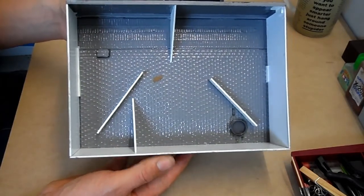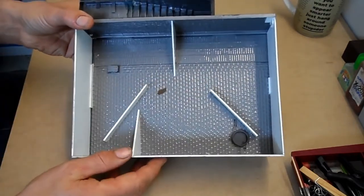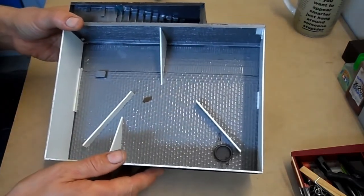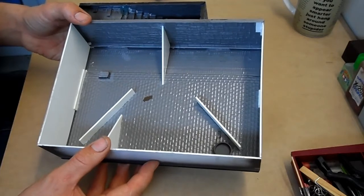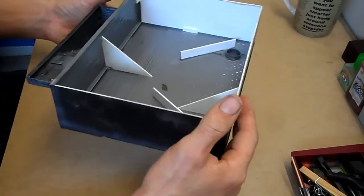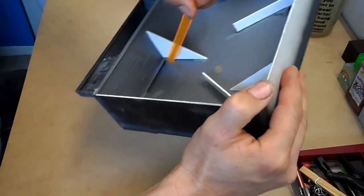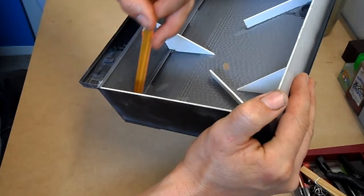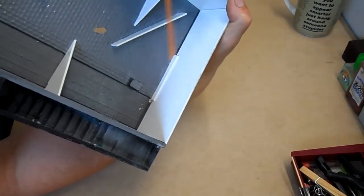Some of these were just offcuts from the styrene that I used to make up the wall around the outside, and just a bit of glue, set it up with the regular Tamiya cement or regular model glue. Extra thin's just way too fast. Put it all together, with a few of the braces cut out to make sure this is a step. I don't know if you can see that. There's a step right down in there where one part of the kit comes down. Just step it out, reinforce it in a few different places along the joints.